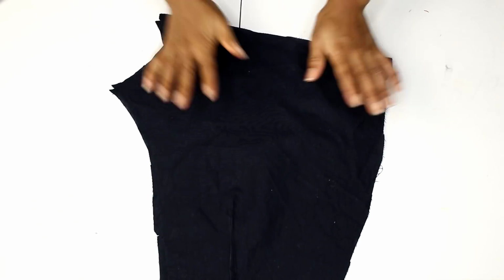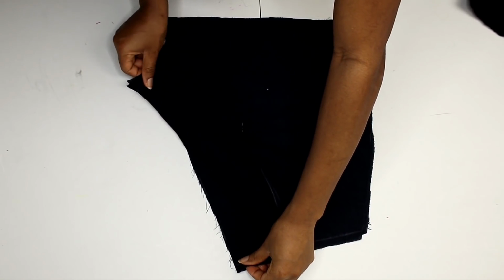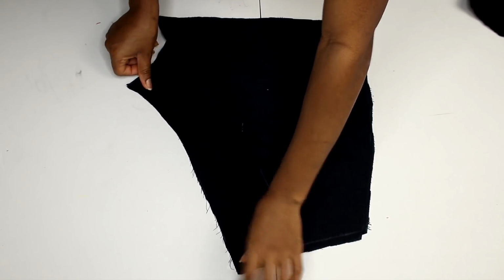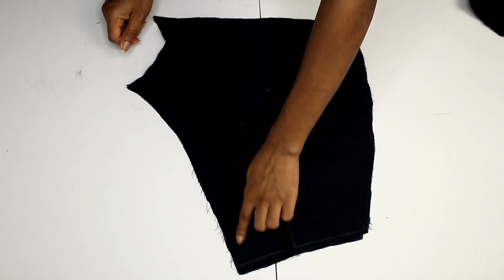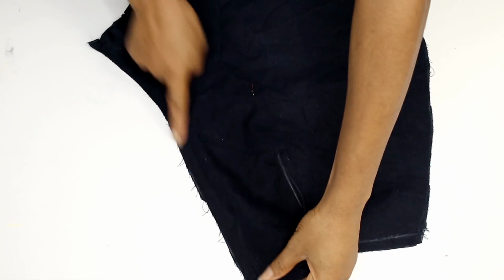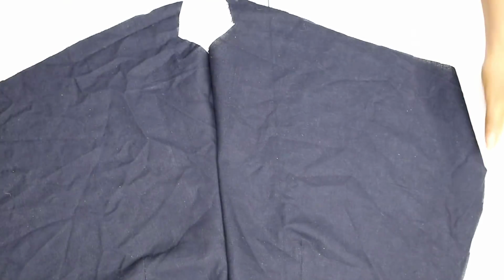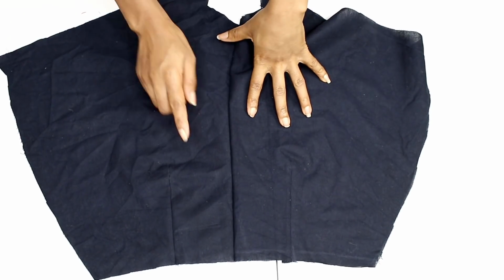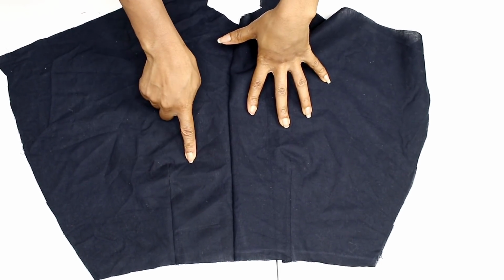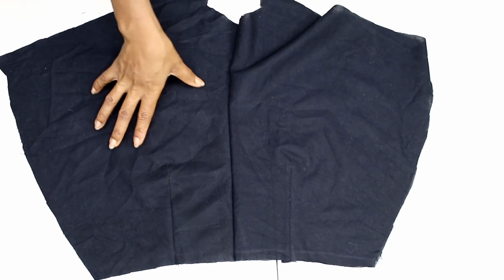So I have my back panel here. All right, so face both of them right sides facing each other and align the crotch area. You're going to be sewing on the crotch area by 1/2 inch. Now, once I was done doing that stitch, this is what I have, and if I open it up, you have something like this. If you want to have a welt pocket at the back of your pant, this is the right time to do it. But I'm not going to be doing that in this tutorial.